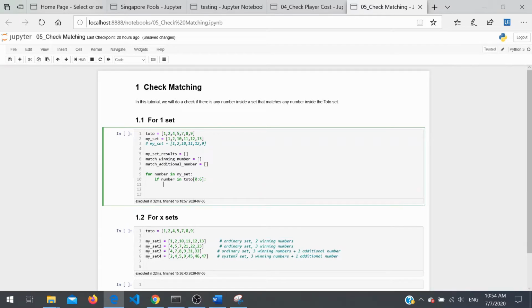So if there is a match, if the number is found inside this list here, we will append the number into this list match winning number.